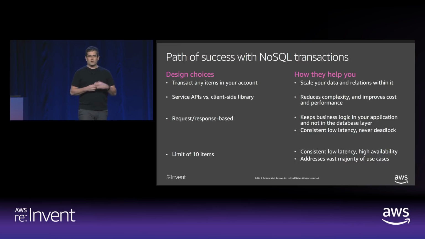But beyond that, when you think about how transactions are implemented, eventually there is some sort of bookkeeping, and the client library essentially moves all of the responsibility to you in how it manages bookkeeping. And if it doesn't work as expected, if it leaves locks abandoned, then you eventually have to take care of that. So there's also operational overhead when you work with the library. And finally, and very importantly, there's also cost and performance implications. Because we implemented transactions close to the data, we can do that much more efficiently than is possible in a library. So this is why we think that this deserves a service API.